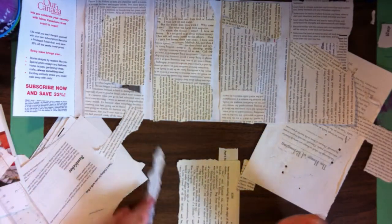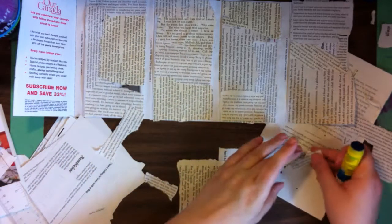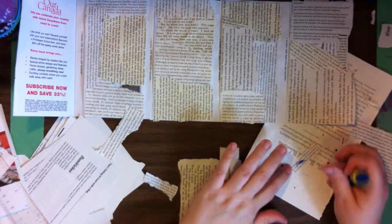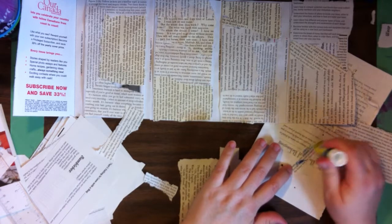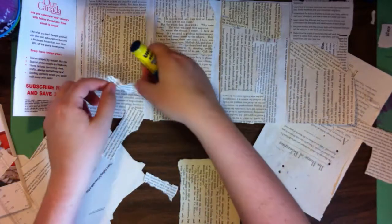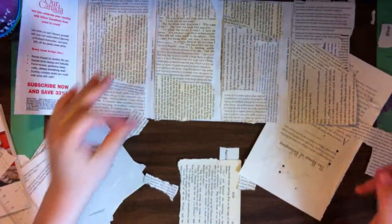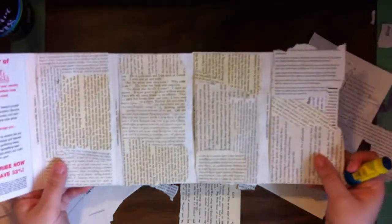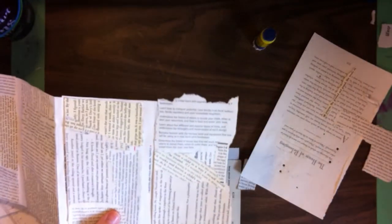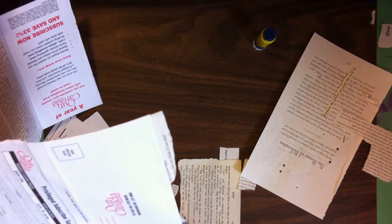All right. Smearing the bit from my finger on there. Might as well use it up, right? There we go. All right. Yeah, I like how that turned out. It's very neutral, which is good, which means we can kind of put whatever decoration we want on it.